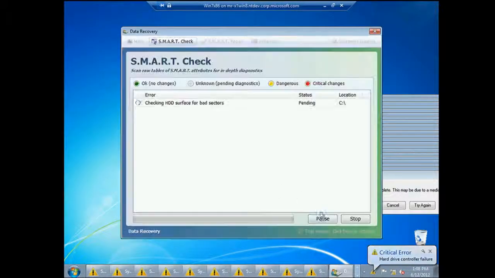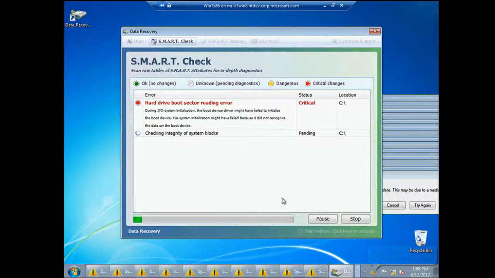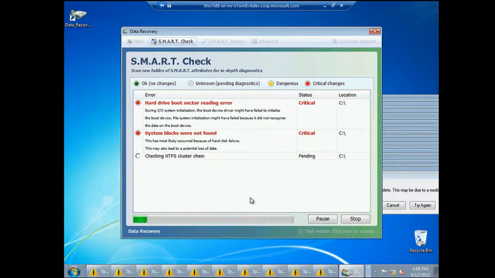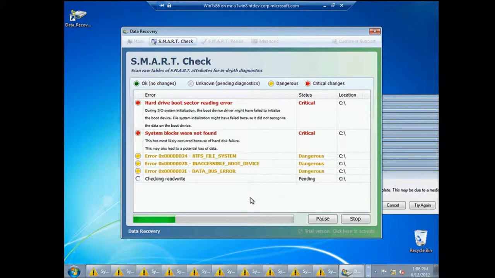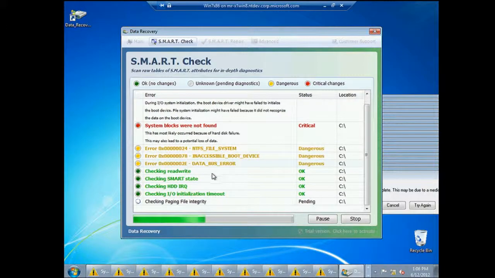Well, there we go. Oh, it's a smart check utility. Cool, I didn't know Windows had this. And it's going to recover my data. It's finding all sorts of things. In fact, this kind of shows that these guys know a little bit about what they're doing, because those errors down there, hex 24, NTFS file system, those are actually blue screen stop codes. So these aren't just made up things. Now, you can't have a blue screen stop code on your disk. So that's where maybe they didn't realize that. But thank goodness checking read-write. The read-write is OK. That's got me feeling better.